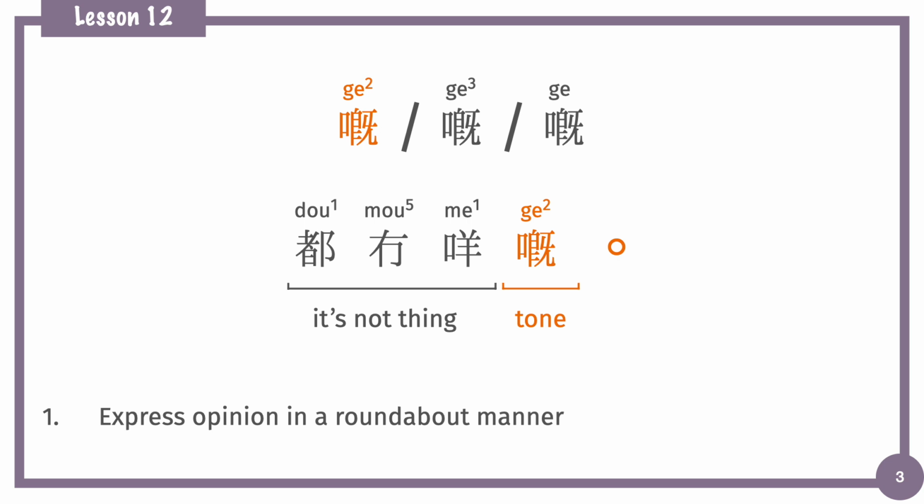Or 都冇咩嘅. 都冇咩 means it's nothing. For example, someone does an action that causes you trouble, and then he says, okay, I'm really sorry about that. And then in response, you say, 都冇咩嘅. The meaning is, okay, that's okay. But in fact, it's not really okay because the action has already caused you trouble, and you have to face the consequence of the action that he made. But saying 都冇咩嘅 is just to comfort the person.